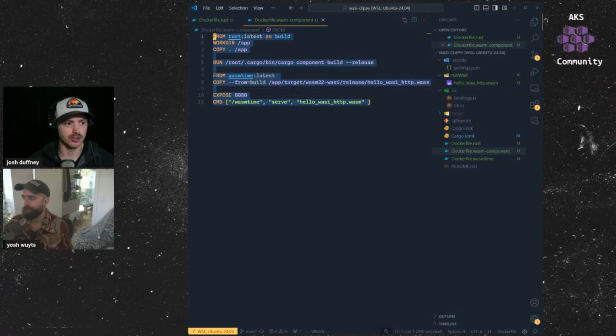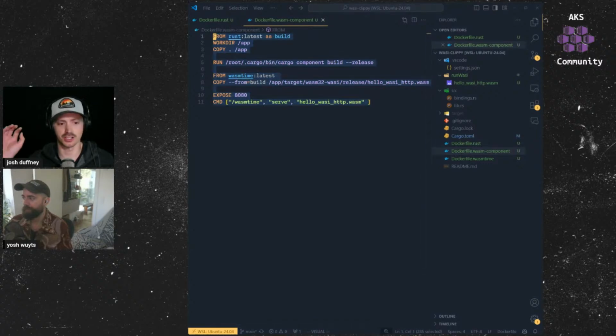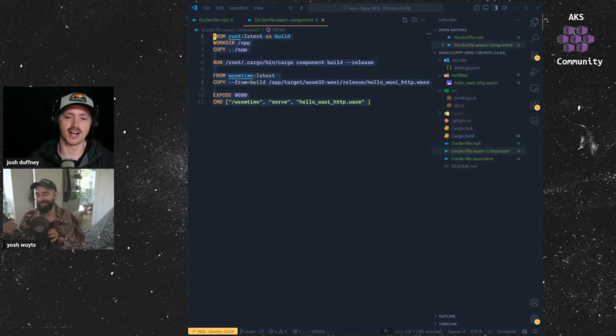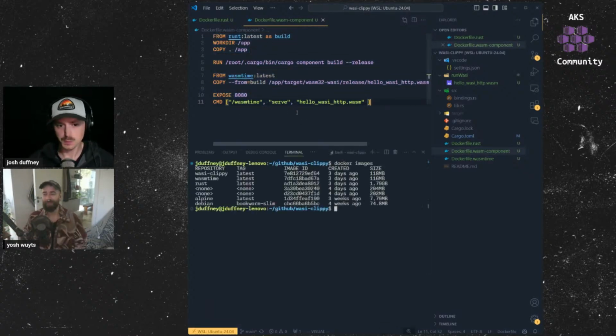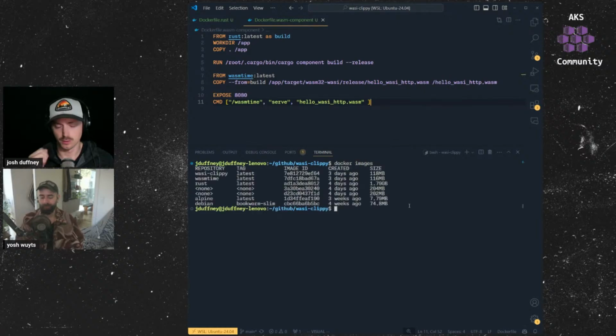So what we're trying to accomplish here is I built the WASI Clippy component, and now I want to put it as a Docker image on GHCR. Then Yash can download it and run it and not have to go through what we did the last 5 streams, which would be great. So let's see if we can make that happen. First, docker images. We'll retag this as my registry name.